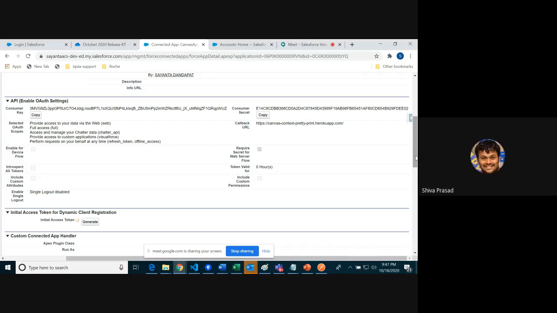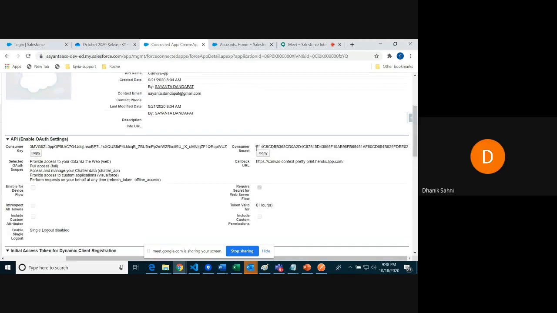Good. But the authentication basically remains over here, right? Same mechanism. Connected app authentication is the same for all connections. Exactly. Even when you call the normal REST API, the same consumer key, consumer secret will be used, the same callback URL, the same kind of access token, like the selected OAuth scope we have provided. The additional thing we are getting in Canvas is which Canvas application we are integrating with Salesforce. That is the additional piece we are doing here. The same, right? Okay.